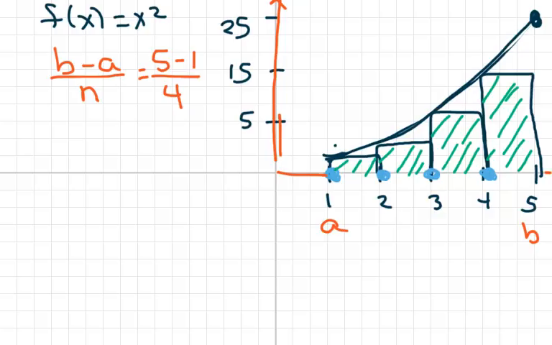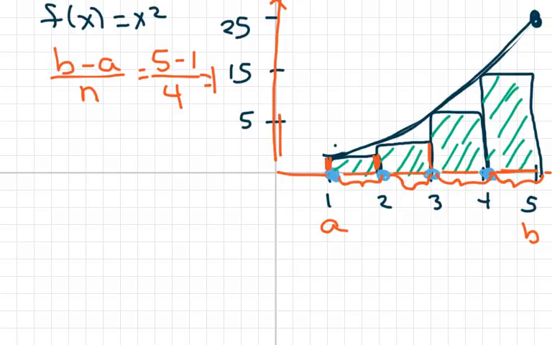So that means we're going to have 4 subintervals: 1, 2, 3, and 4. And they're each equal length of 1. So basically it makes it easy. We need the length here, which we have. All of these are supposed to be 1. They don't look like it, but they're all supposed to be 1. And all we have to do is find the height of these.